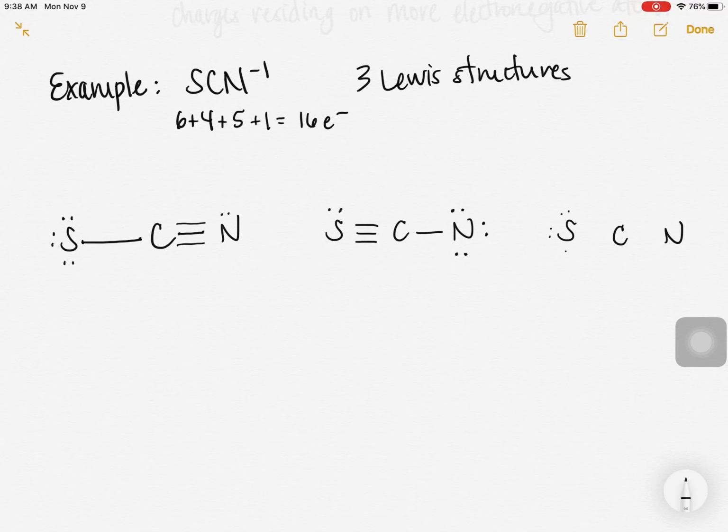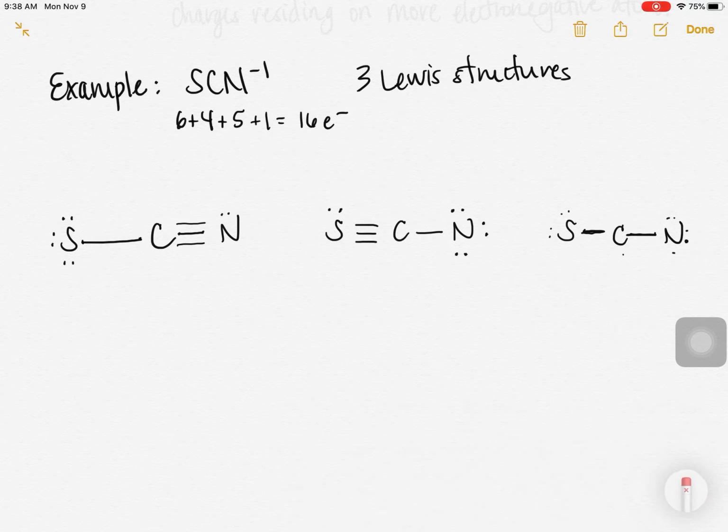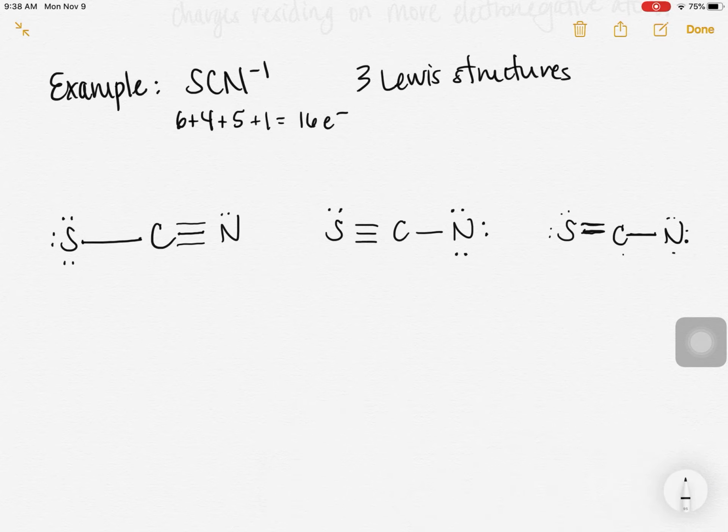And then don't forget, I physically have to add in that electron still. I'll put it here to fix the nitrogen, or to almost fix the nitrogen, sorry. And then let's make a double bond. And then another double bond. Okay, so that's a pretty bad double bond. Let me fix that.